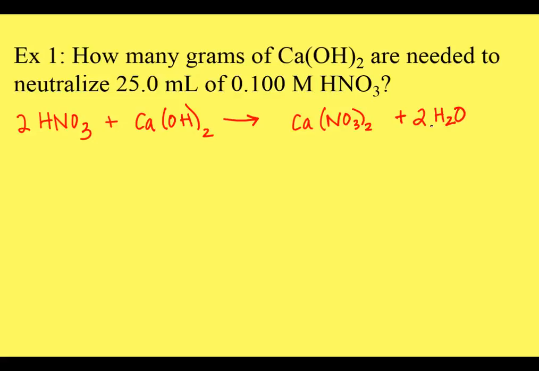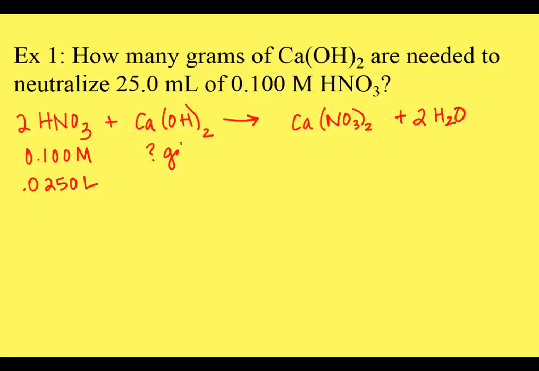I think it is helpful in titration problems to take a moment and record the information we know below each substance. The nitric acid I know is 0.1 molar. And I also know that I have 25 milliliters of it. 25 milliliters is 0.025 liters. I also know that I have been asked to find how many grams of calcium hydroxide. By taking a moment to set up all your information, it makes a little clearer what to do with the math.